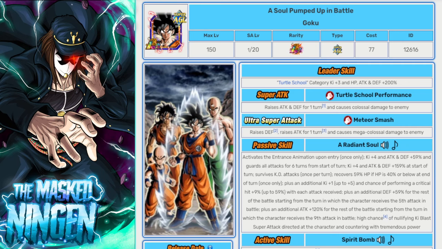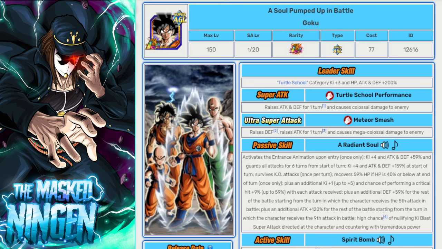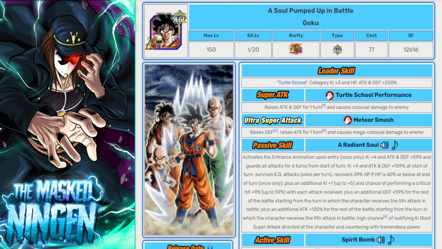Otherwise, if you don't want to use him as a leader, he's perfectly fine to use on the team. He builds up by taking hits. He can survive KO attacks and has the healing thing. He can also counter Ki Blast super attacks. He's just a very solid unit. And for something like EZAs, he will be very, very good.